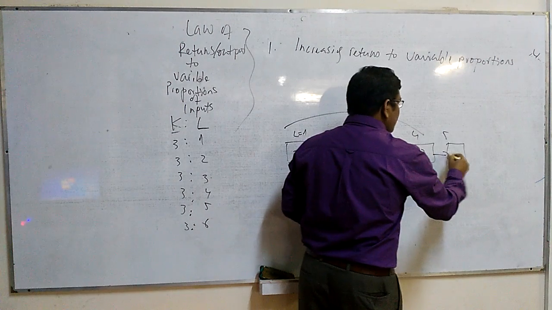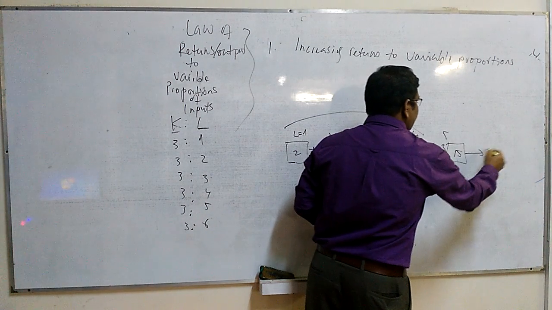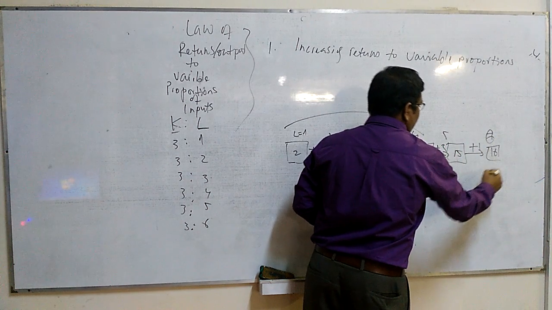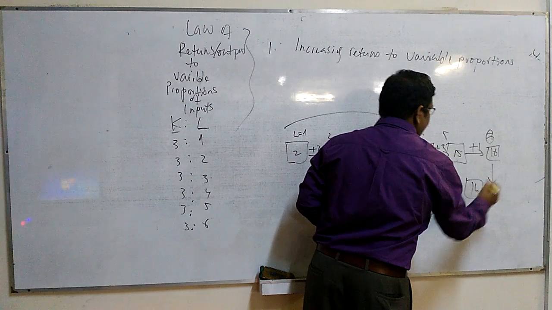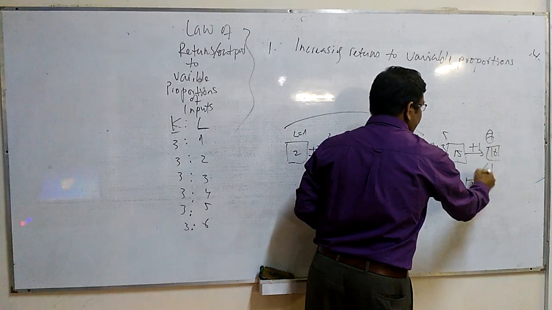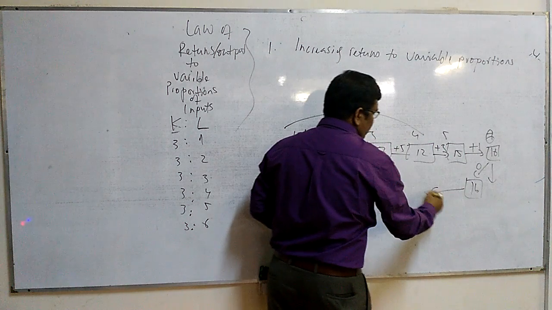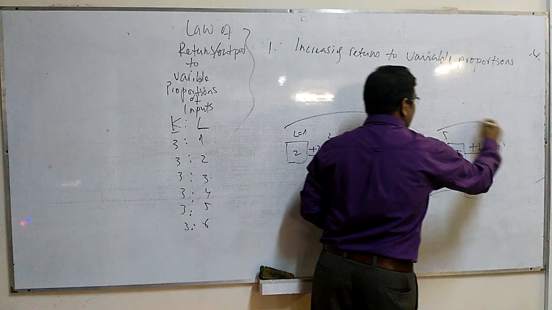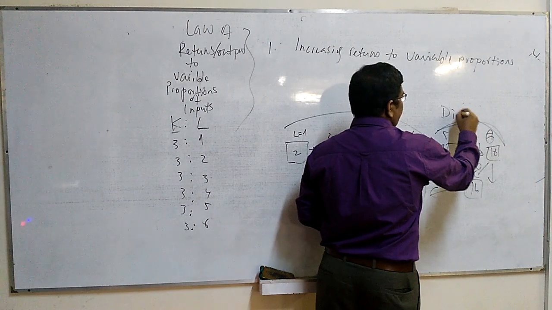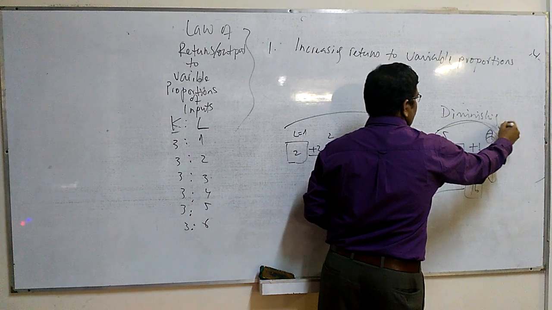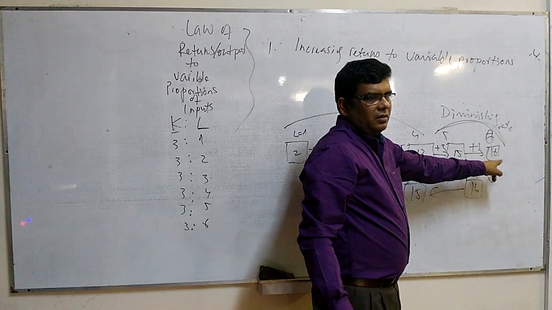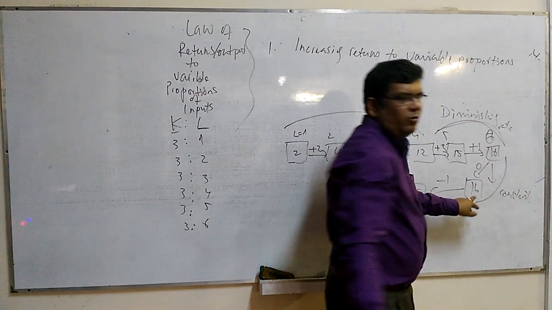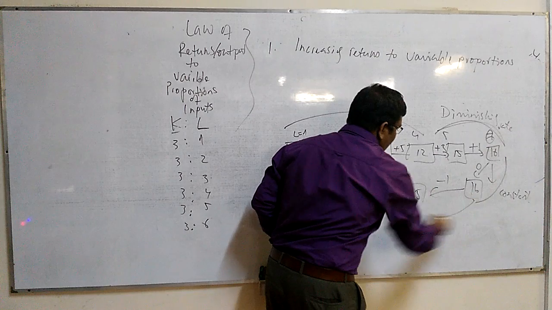Then output is still increasing. Plus 3, then 16, plus 1, then maybe 16 again, a change of 0, and then maybe 15, minus 1. So what you can see in this portion is that output is still increasing, but at a diminishing rate. Output increases, 15, 16, at a diminishing rate. But here it is constant. Output is not increased anymore. It remains constant. Finally we see output is decreasing.